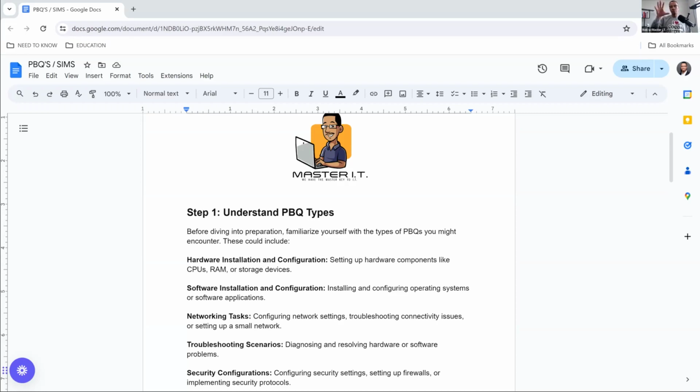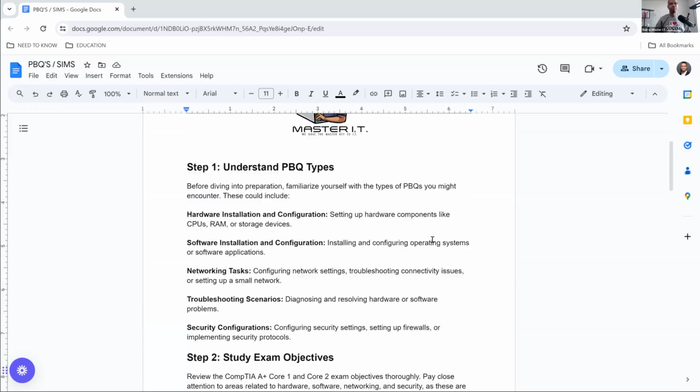So this document right here is on the Student Resources Drive. It's also on the Discord if you're in the Zero to ITERO program. And this is just a framework that you can use throughout, right? So for example, on the A+, there are a couple of different areas that we want to focus on when it comes to the PBQs, or performance-based questions, that may come up.